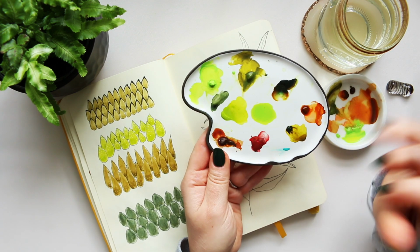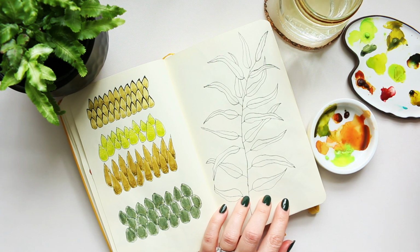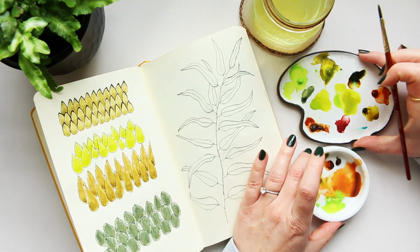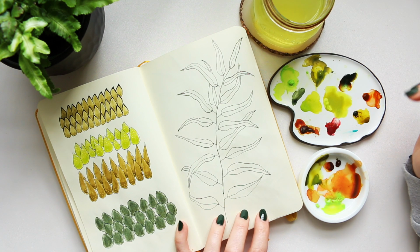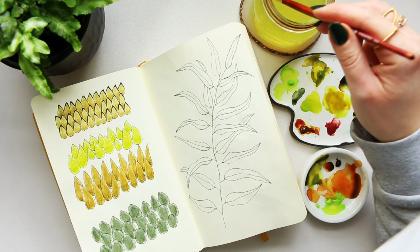So I also have this palette here with some leftovers, so I will be using both of them and just sort of mixing in the colors that I quite like the look of. I hope you can see everything. Let me just move things around slightly. It's such a key to see how people mix their colors. I think I may need some of my cobalt teal, but firstly I will go into this color. Yes, I do need a little bit of cobalt teal.